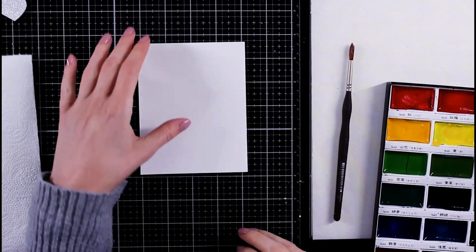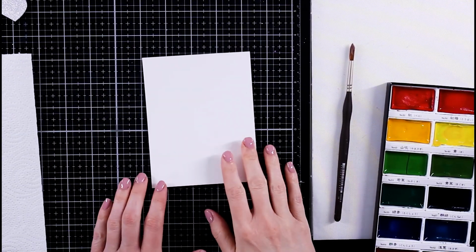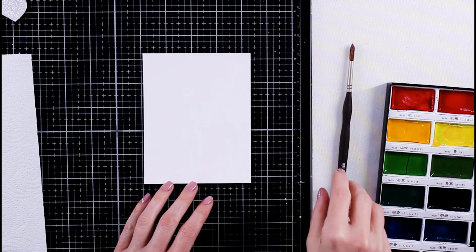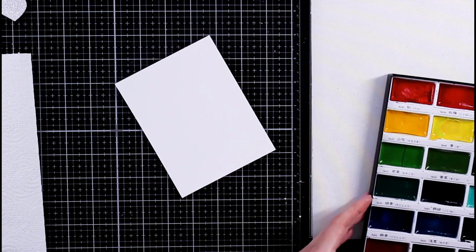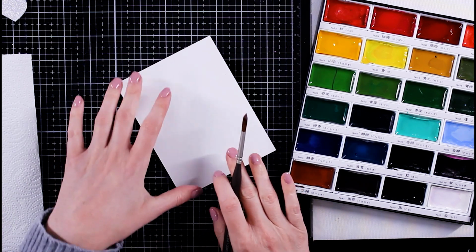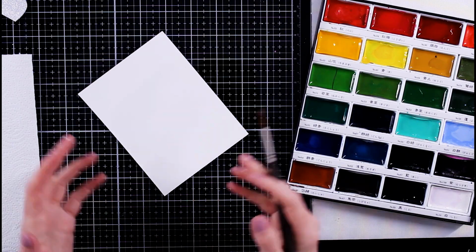So I'm going to start this project with a piece of watercolor cardstock here, cut down to an A2 size, which is 5.5 by 4.25, and I am going to just start playing. The great thing about this technique is that everything's going to turn out differently. Every background's going to be different, but it's just going to be really giving yourself some time to play.